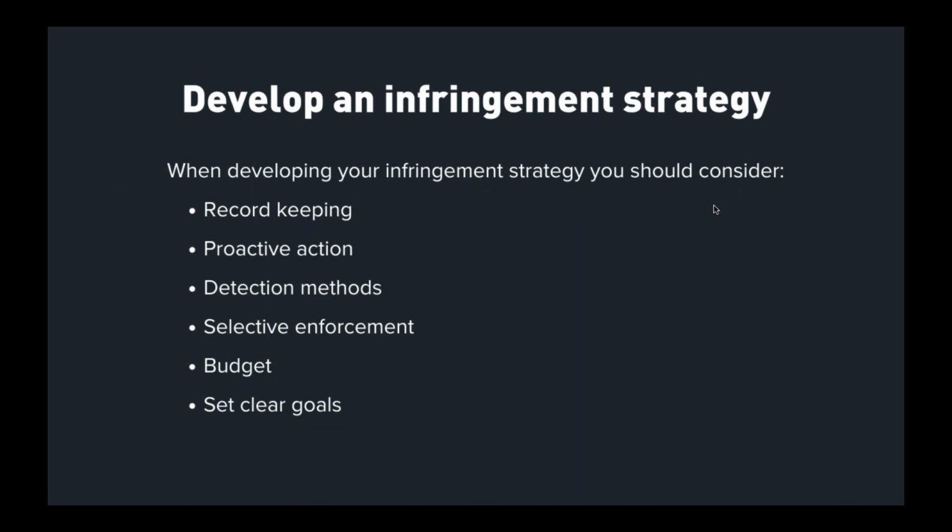When developing your infringement strategy, you may wish to consider record keeping. It's important to keep track of what IP you have, if you're licensing it out or allowing people to use it, and if you're doing so, who you're licensing it to and how you're controlling who uses it. It's important that you keep your e-services account details and the address for service for any trademark registrations you have up to date, so that you don't miss any correspondence about renewals or third-party acceptances. You should also keep track of anyone else's IP that you have permission to use.